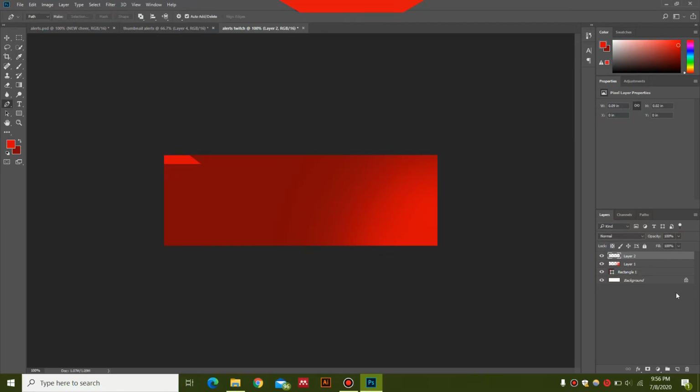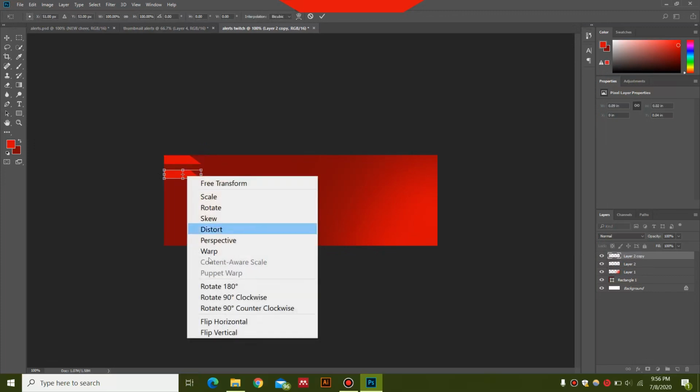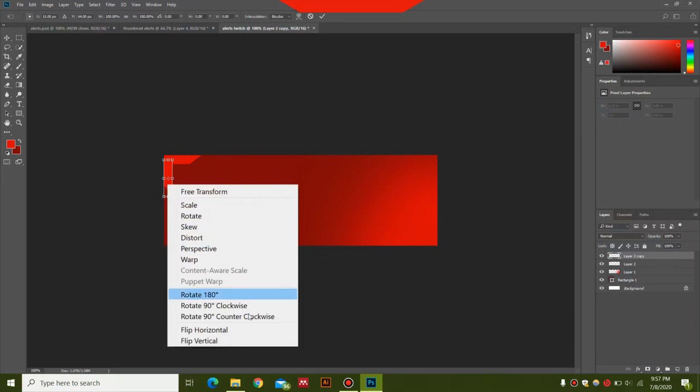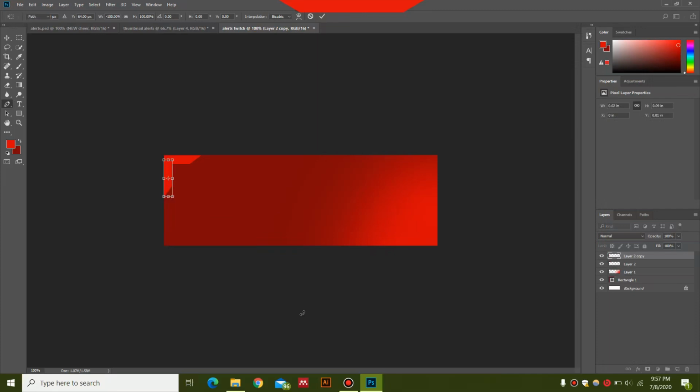Now you have this design, and you need to press Ctrl J on your keyboard to duplicate this. Then press Ctrl T to open the free transform, and then just go ahead and rotate this clockwise, and then just flip horizontally like this. Then just bring it over here. Once you're happy with this, you can change the design a bit by pressing Ctrl T on this design and then flipping it vertically. So you can get a different design from this, but I think either this one looks fine, or I'm just going to flip this one vertical, and I'm just going to select this design and flip this by right clicking, flip this horizontally once, and I think this one looks good.